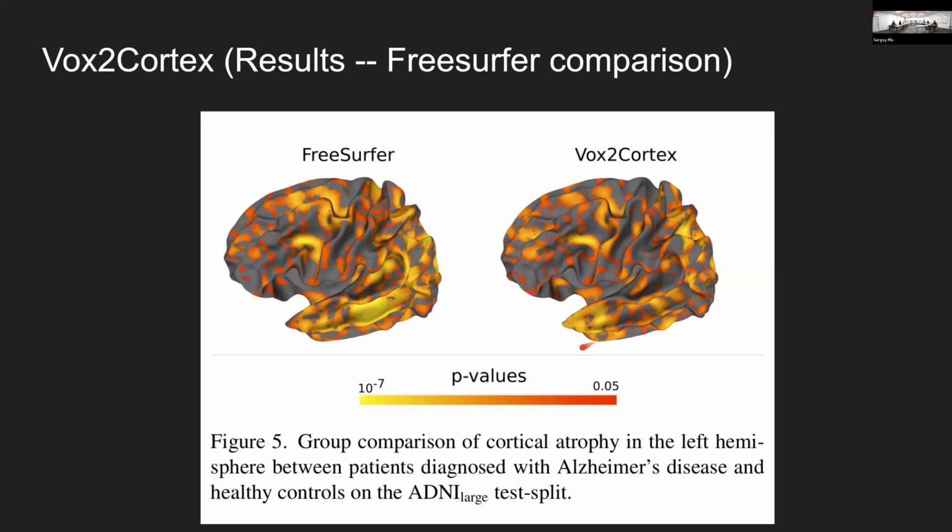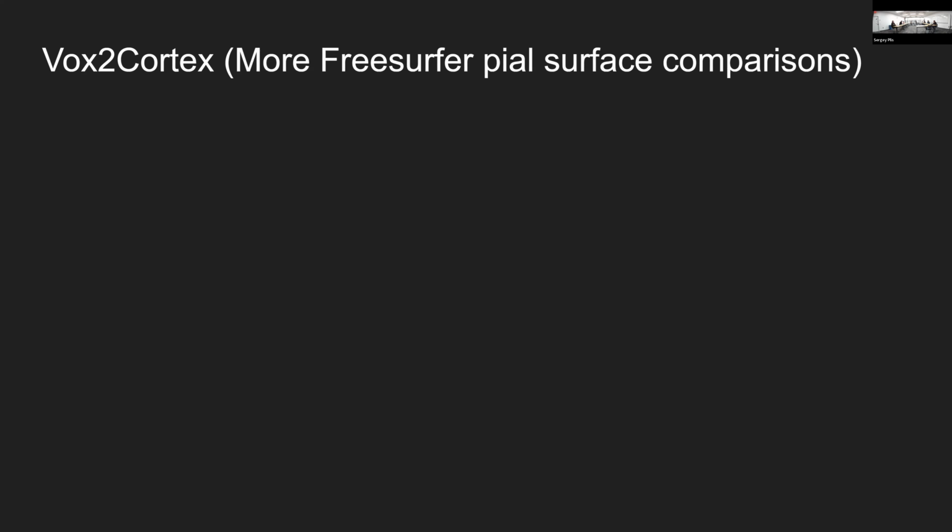This is a comparison with FreeSurfer. The results look pretty good to me. That's not very highly quantified, but I left the tables out of these presentations because I just find it frustrating to go into tables. It takes a lot of time, and it's not worth it, at least for the sake of presentations.